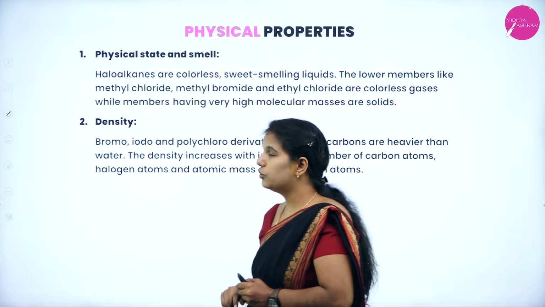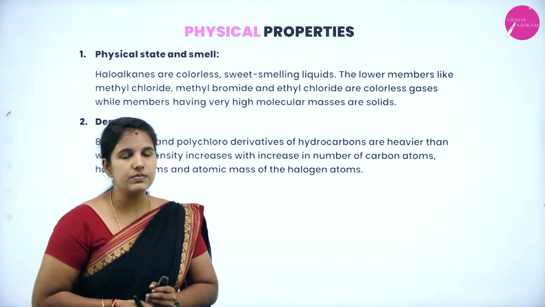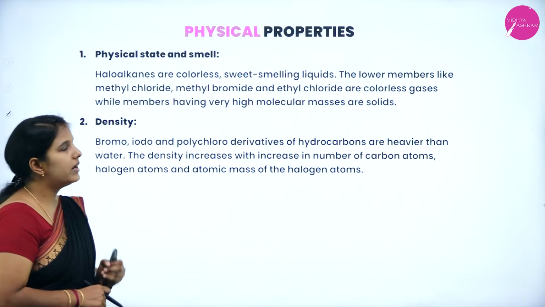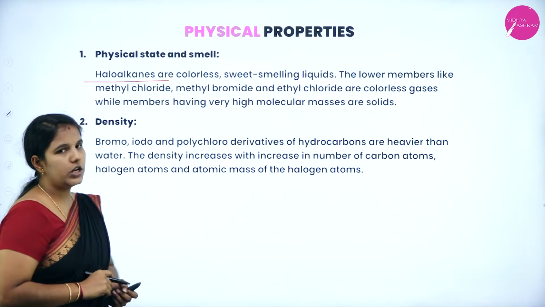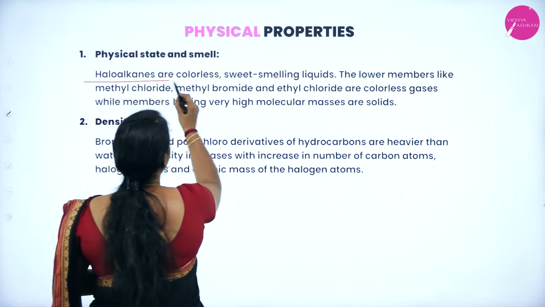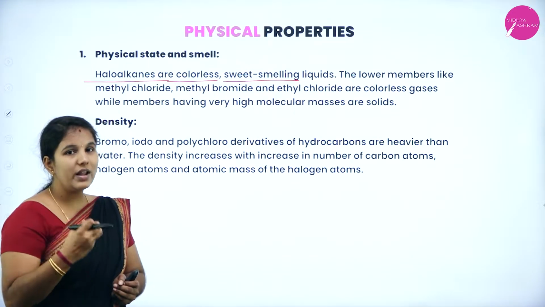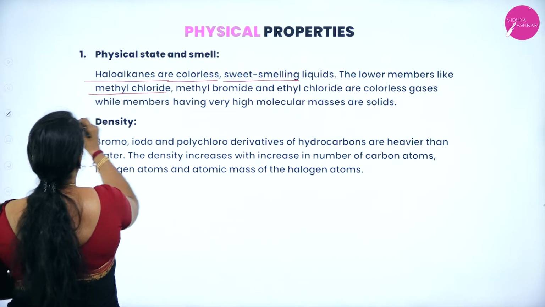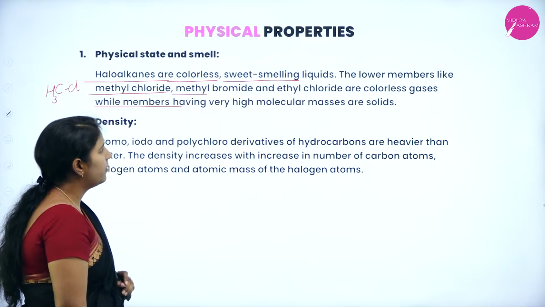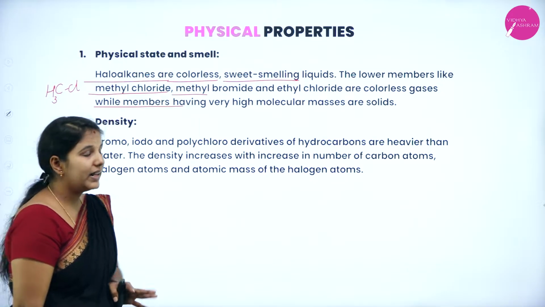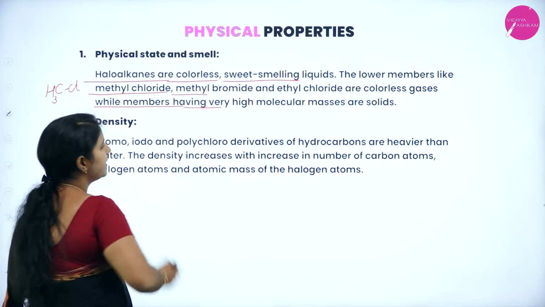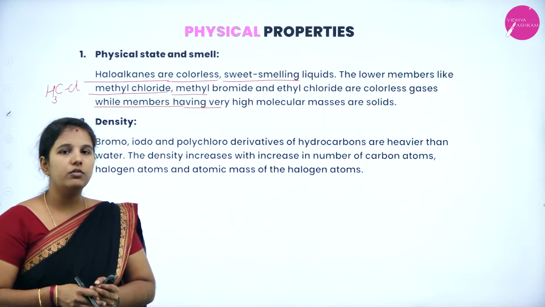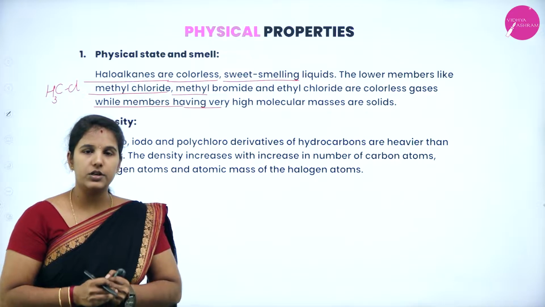Okay, so first I'll go with the physical properties. In that, first we will understand the physical state of the haloalkanes. Physical state and smell: haloalkanes are usually colorless, sweet smelling liquids. The lower members, like methyl chloride, ethyl bromide and ethyl chloride, are colorless gases, while the members with high molecular masses become solids.